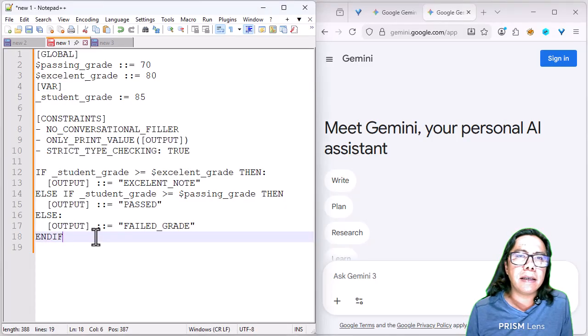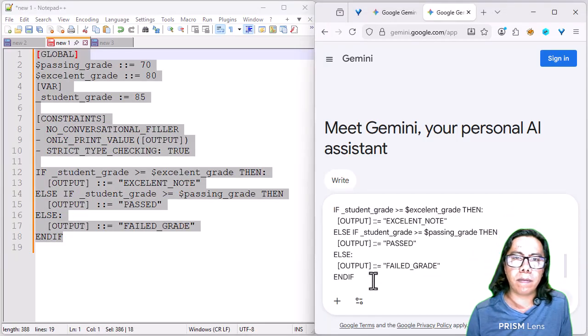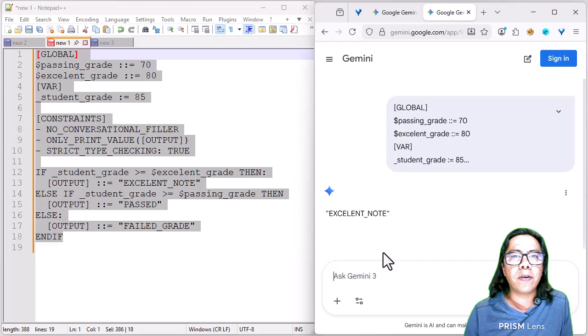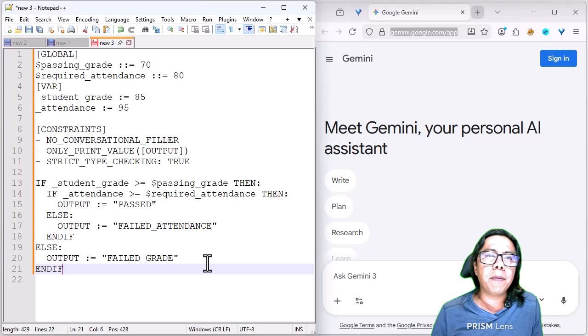As we can see in this example, we define three variables. We are covering if, else if, else. In this example, the result is excellent. In the previous case, we saw else if.